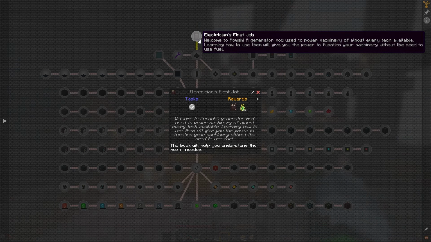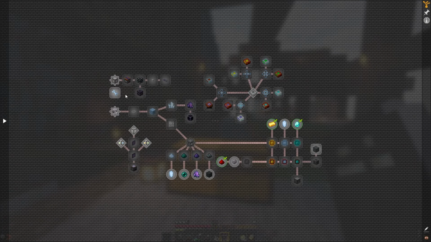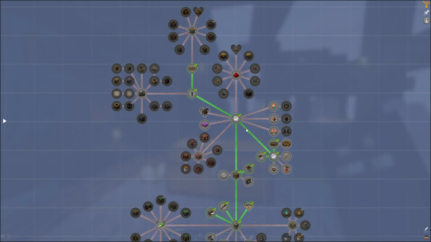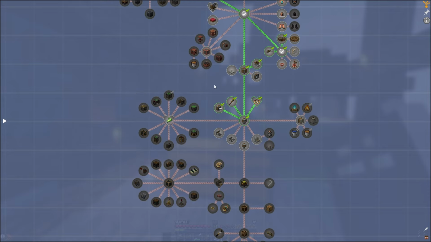Power, I've never done this, I don't know what this is. Welcome to power generator mod, used to power machinery, manual power. Applied engineering, I've seen energetics, I've seen Chosen Architect use this a lot. Create, we've started, as you can see there's a lot of stuff that we've ticked off. We still have a lot of stuff to do.